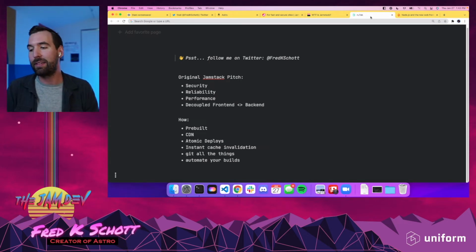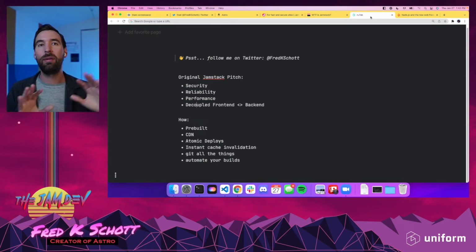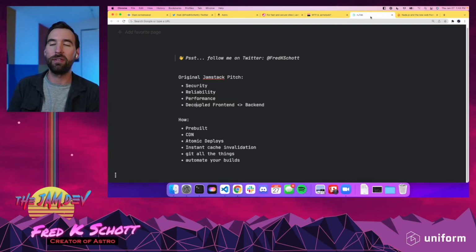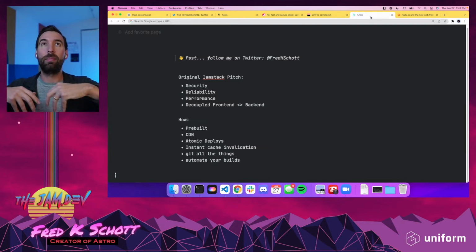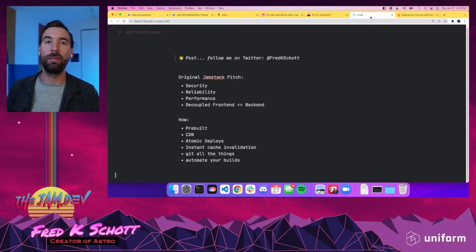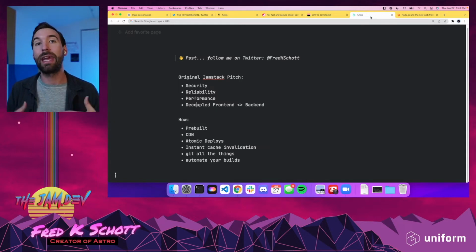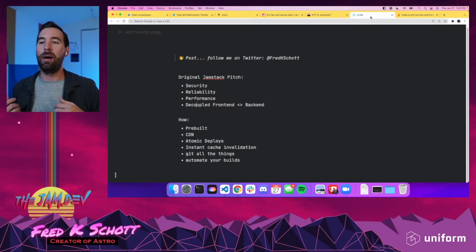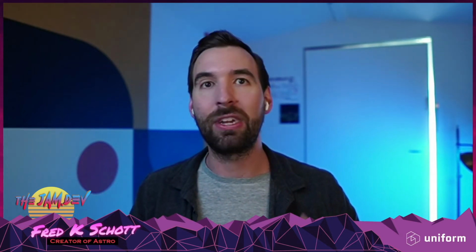And what didn't exist back in 2016, Netlify, Vercel, these were much simpler ideas around really deploying a server somewhere. But this idea of letting the platform that gets built honestly take on that responsibility. So, anyone using one of the Netlify or Vercel or Cloudflare, you're getting a CDN for free. Right? Regardless of what you're building, the CDN is not tied to it being Jamstack or not. It's there. It's there for you to use. Atomic deploys, automating your builds, using Git, all these great powers aren't actually tied to the, is this static or dynamic? I think that is the one thing that we seem to be holding on to the most, but it really doesn't feel like it's actually giving us as much as we thought.